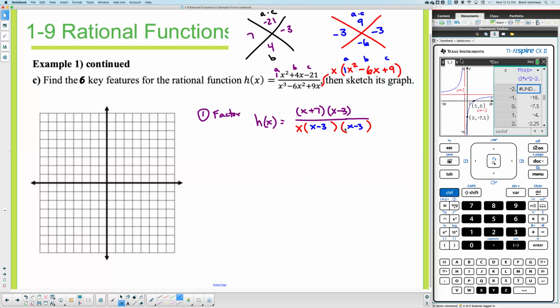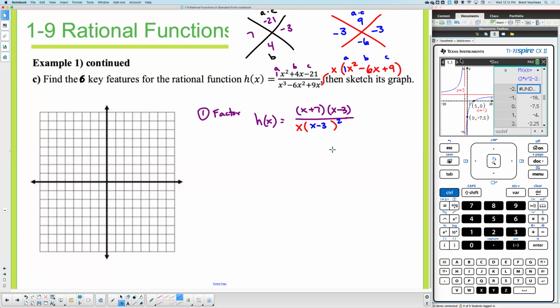Okay, what can you do if you have it written twice in the denominator though? x minus 3 times 4. That's right, and I'm gonna rewrite it as x minus 3 squared, and I'm gonna show you why. It'll help you not make a mistake here in a second. If a factor occurs twice, if you put it as squared, it'll help you out. So now, as I start our key features, I'm just gonna say KF. You all okay with KF?